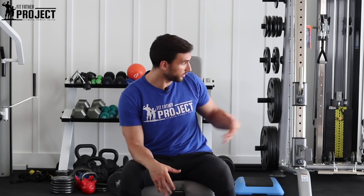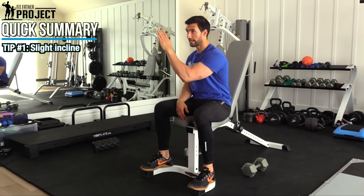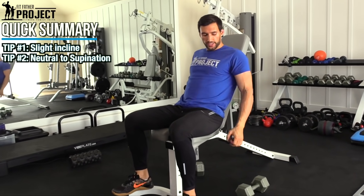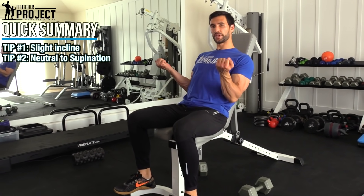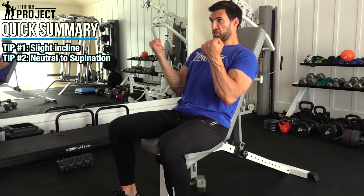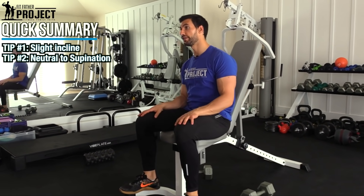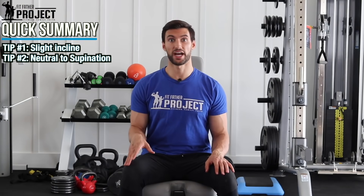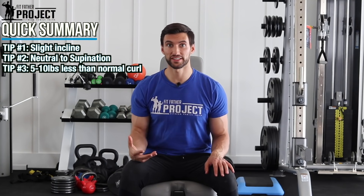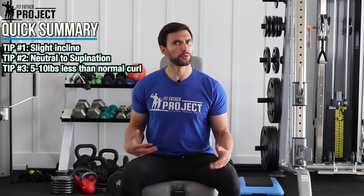The key form points is really just the setup itself — getting that bench in a position where there's that slight incline so we're back here and can curl in that full range of motion. Start neutral, come up, supinate at the top — that pinky turns out, and that gets that good flex of the bicep — squeeze, and then come on down, unwind it, and come on down to the bottom position. Amazing exercise. Back off on the weight and do this as one of your main biceps motions, along with your pull-ups and your rows. Really, really effective stuff.